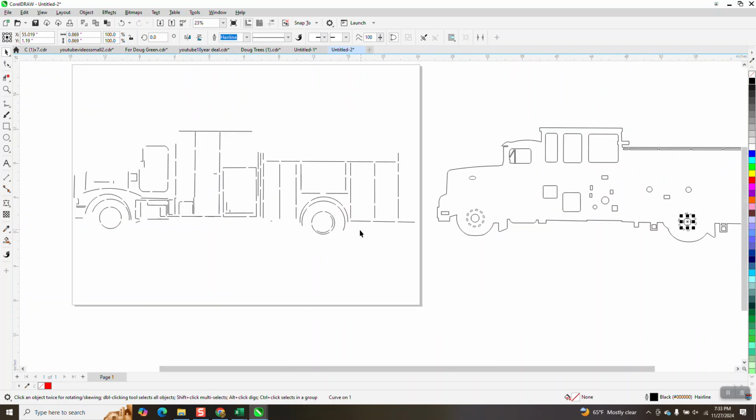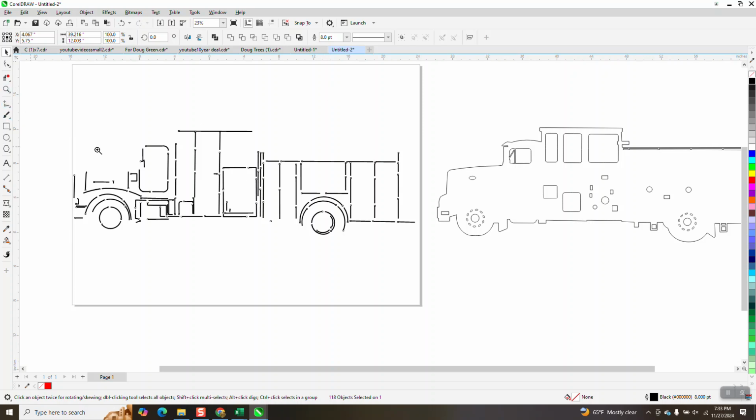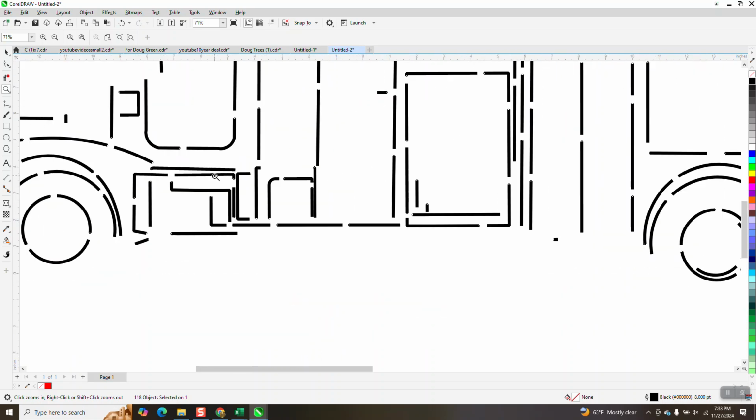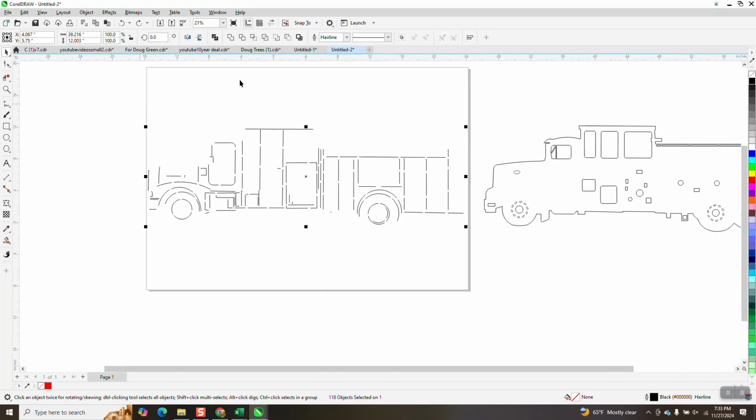Now, look at it real quick. Select this, and you can see it's a hairline. I'm going to go a little bit thick, and I'm going to go 8 points. Now, that still won't solve the problem. It's a little bit thick, but you'll still be able to see them. Let's select it all. There's a good lesson: if the number's not there, you can type it in.